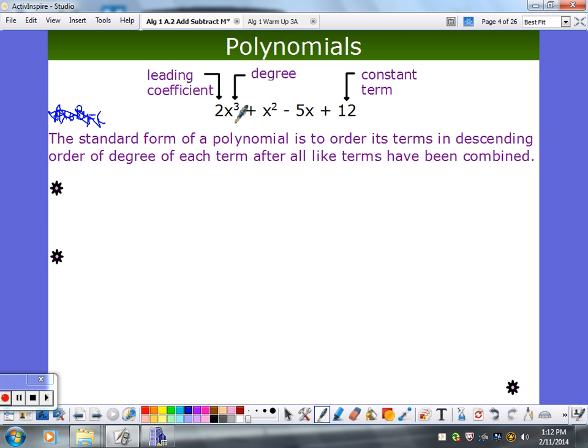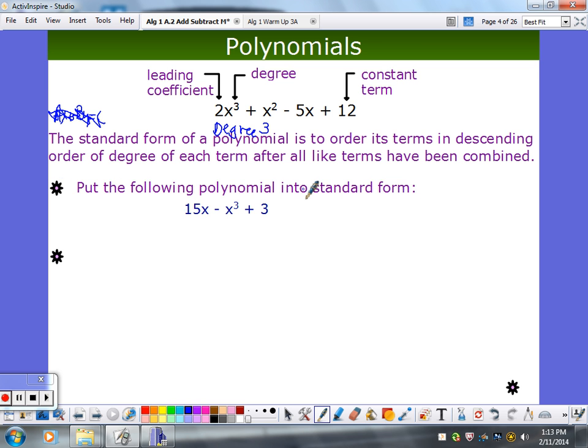The degree then will always be that first term, because remember it's going to be the one with the biggest number of variables. So to find the degree, you look at your leading term up here. What's the degree of this polynomial? It has degree 3, because there are 3 variables up here. These numbers here are coefficients. Do you know what coefficients are? Coefficients are the numbers up front. This one has an invisible 1. Its coefficient is 1, then negative 5, and 12. The leading coefficient is your leader. So the 2 is the leading coefficient of this expression.